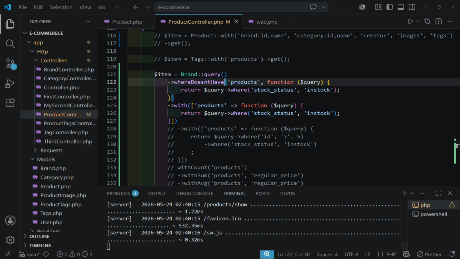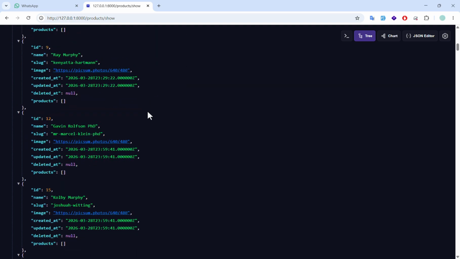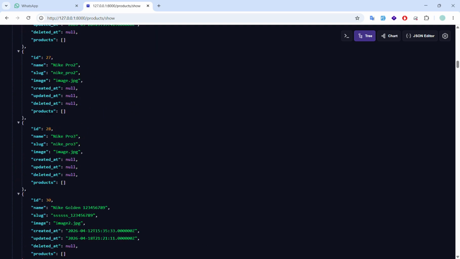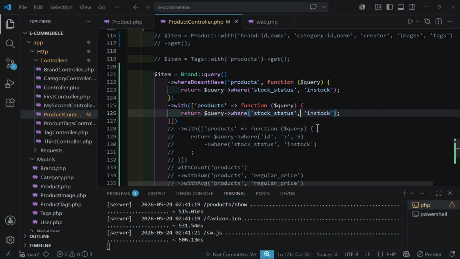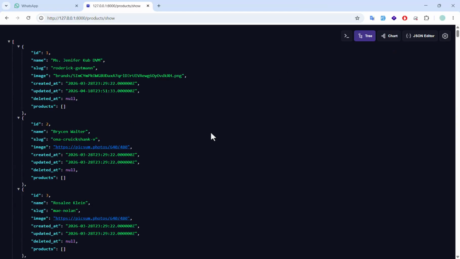Now let's go and refresh. Now I got all, sorry, let's fix this one also here, add not equal to stock. Okay, now we got all those brands which do not have any product inside my stock.